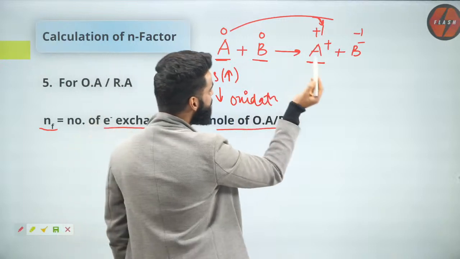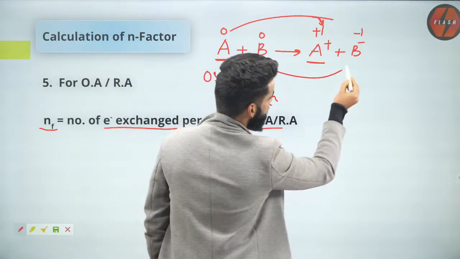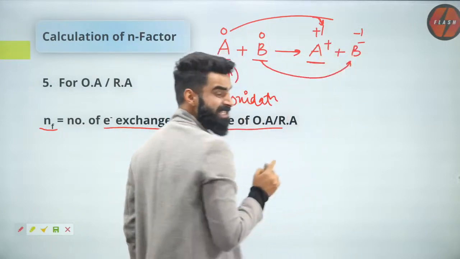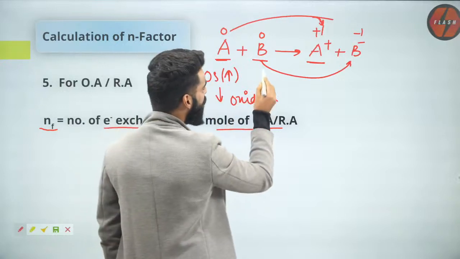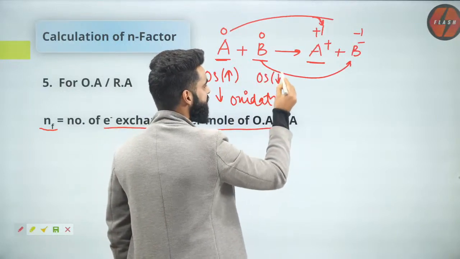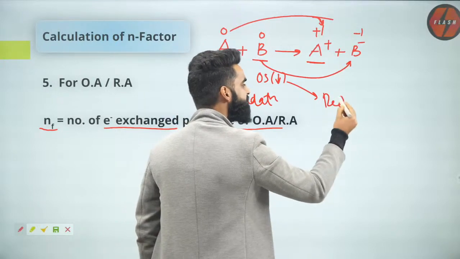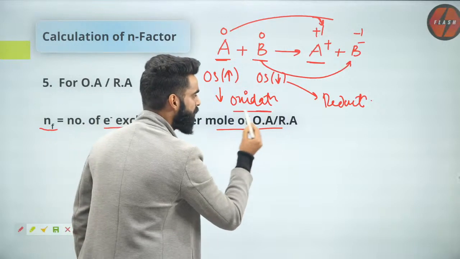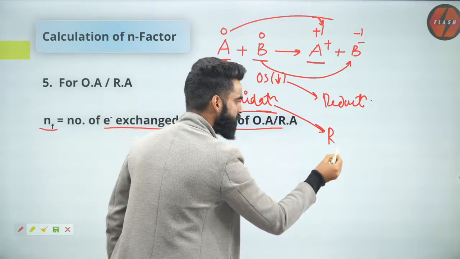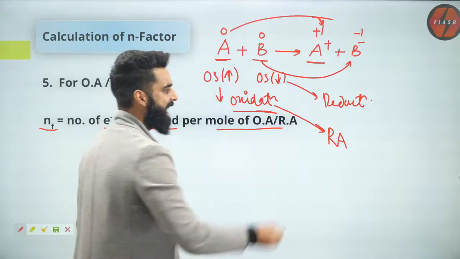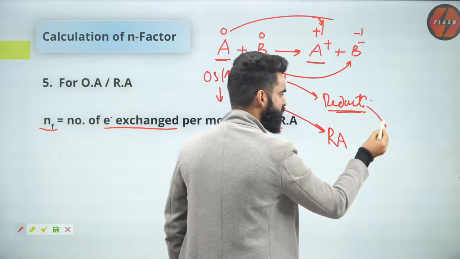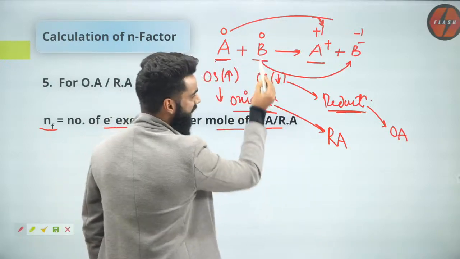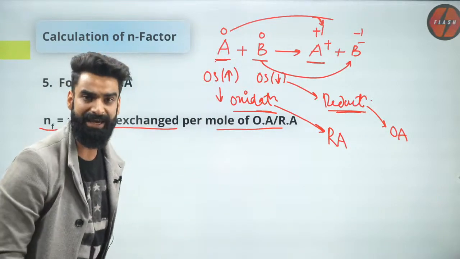Similarly, the oxidation state of B changes from 0 to -1 in the reaction. So the oxidation state of B is decreasing, basically 0 to -1. A decrease in the oxidation state is what we call reduction. That means B over here undergoes reduction. And the substance which undergoes oxidation acts like the reducing agent, and the substance which itself undergoes reduction, we call it the oxidizing agent. So A over here is the reducing agent and B over here in the reaction is the oxidizing agent.